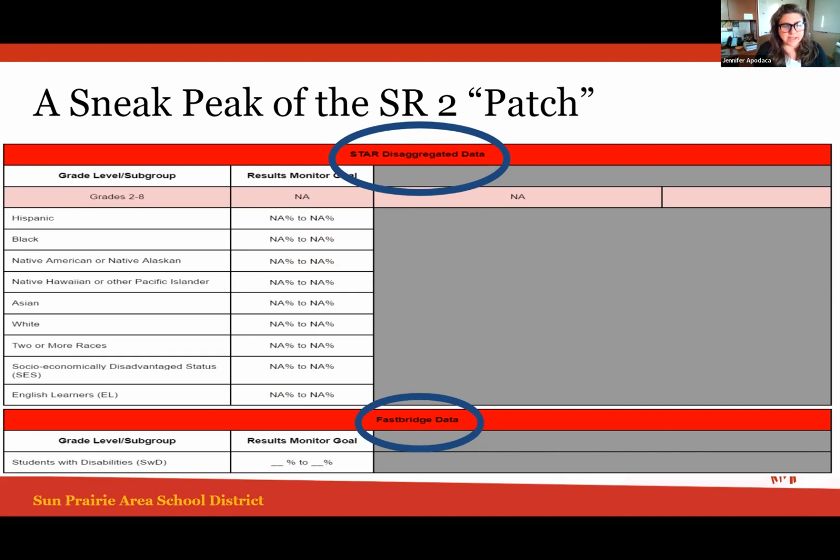I share it here again just as a timely reminder to you, as you receive our SR2s on November 21st, that there will be 2 universal screening data sources shared when we're reporting out our universal screening data from last year. Because, as the previous slide showed, we had students without disabilities screened using STAR, and students with disabilities screened using FastBridge. That's why you will see this patch in place for 2 years. It'll just be for a different reason when you see it next year.